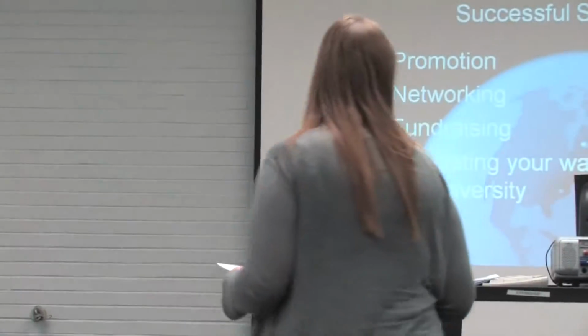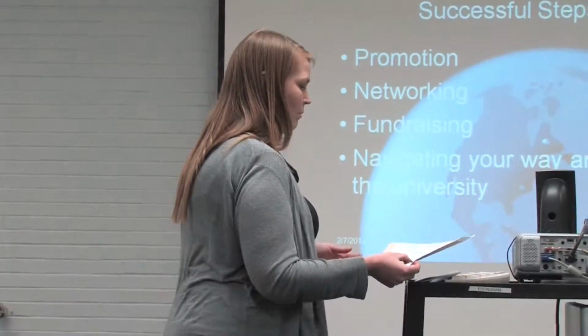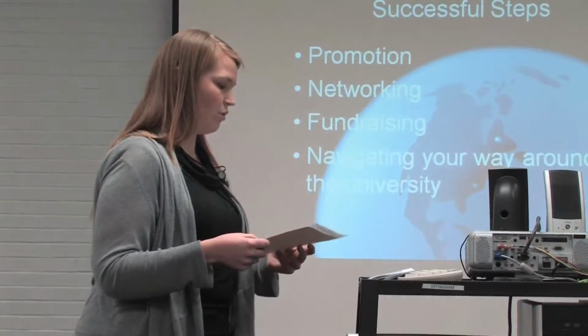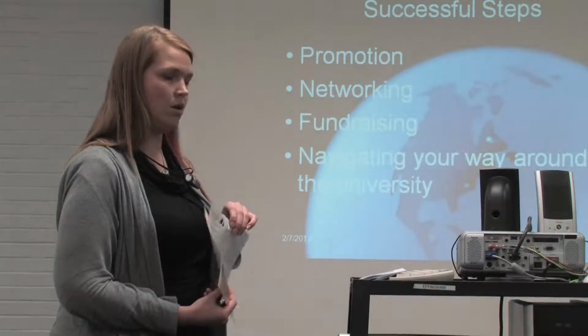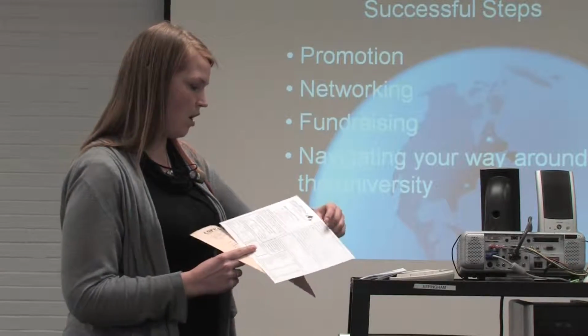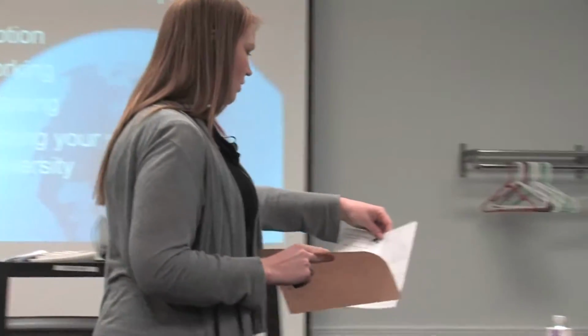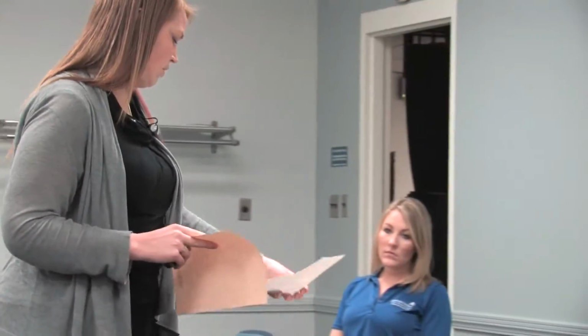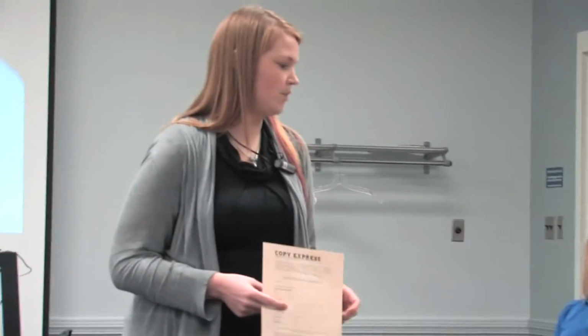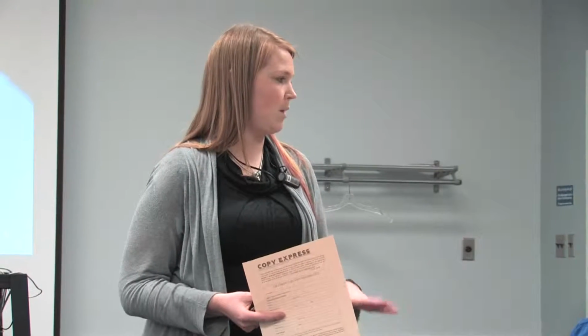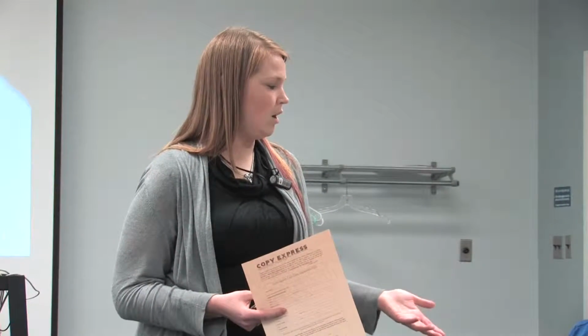When you post at Eastern, there are a lot of different rules that have to be followed, and for that, you'll have to go through the union here. If you go to the scheduling office, generally if you're having an event, they'll want you to fill out a room space request. That gives you information as far as renting out a room, making sure that you have that space, that no one else can use it. You'll have to have your advisor sign off on it.